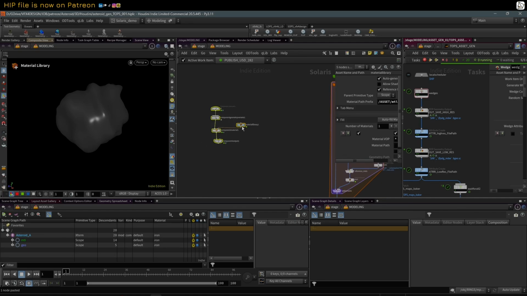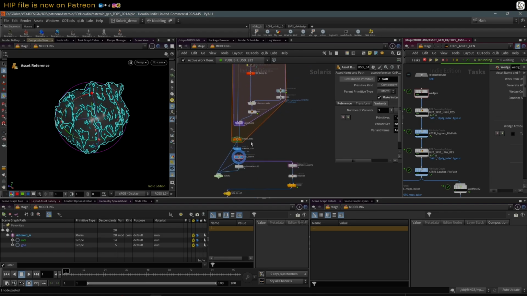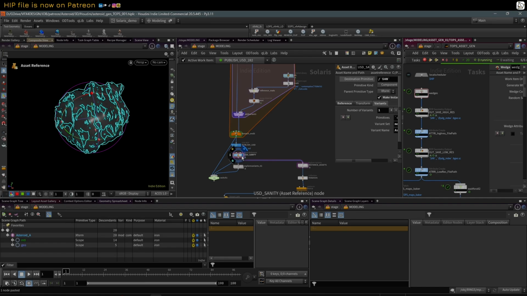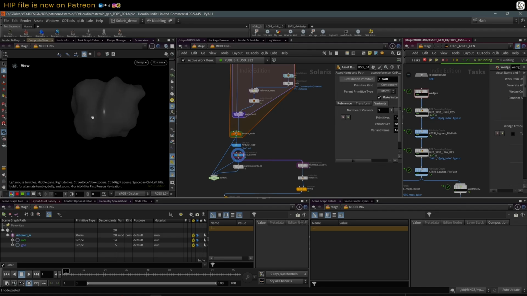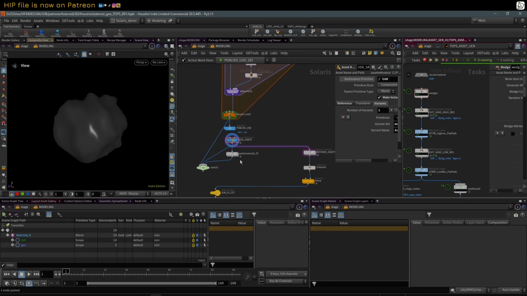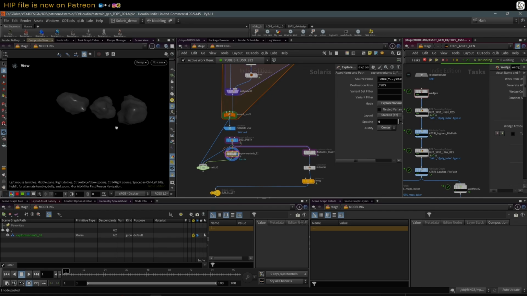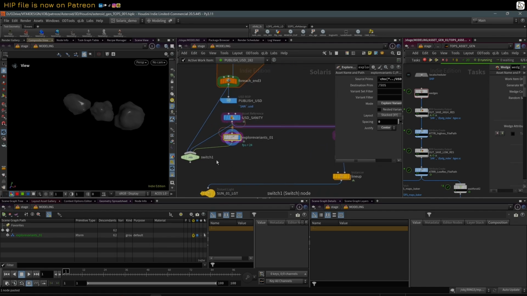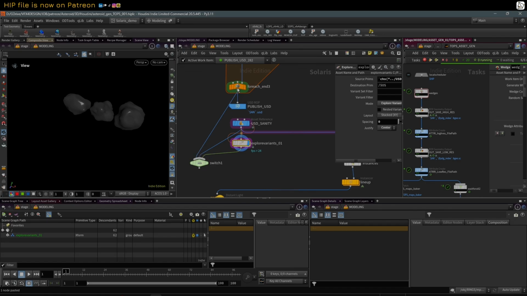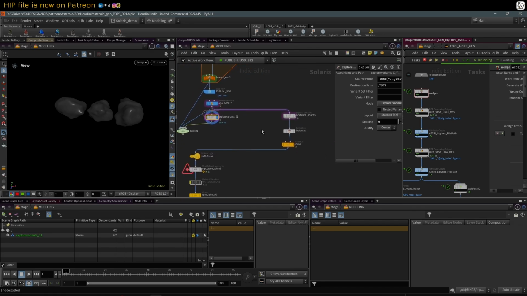But for now, this was just a quick way of doing this and getting a bunch of TOPs generated procedural pieces of geometry, in this case this rocky asteroid. So I've got an explore variants just to take a look and see. We can just explore and look at them, and the switch node is just toggling between live, cached, and exploring the variants, so nothing really worth saying there.